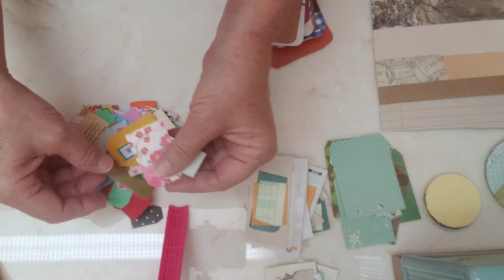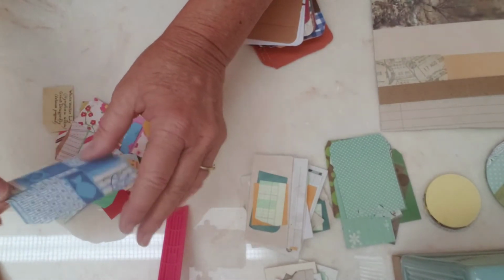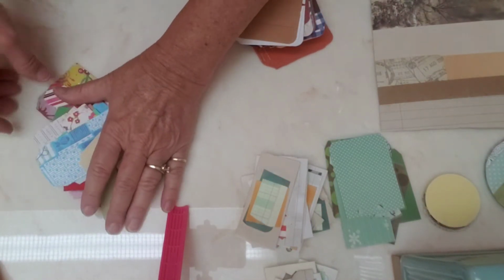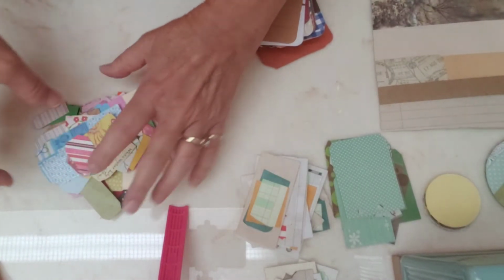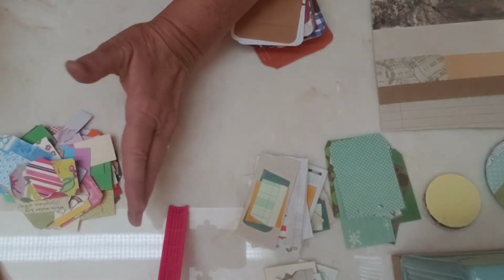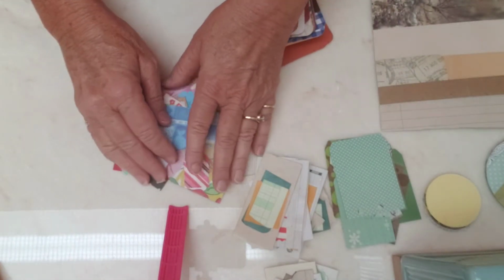And I will use these, and I do sell the tiny ones. I have a listing for tiny tags in my Etsy shop. So all of the tiny ones I can use for that. So, not a big pile, but that's a lot of little scraps I used up right there.